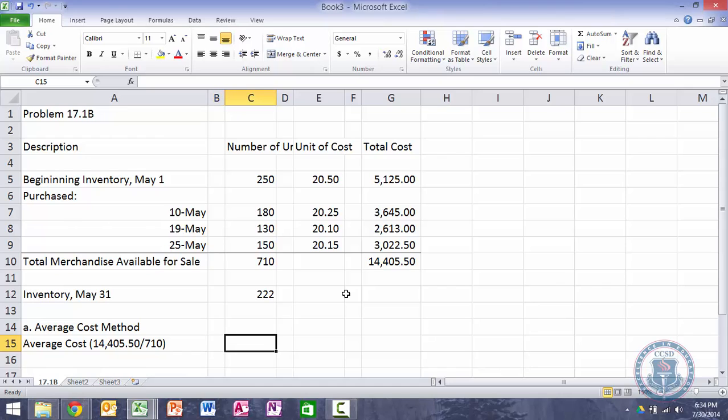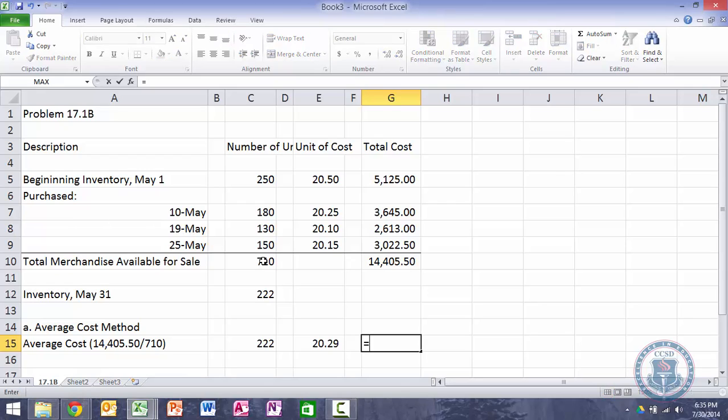So I'm going to go over here and say, okay, we have 222 units. Each one is going to equal 14,405.50 divided by 710. So our average cost is $20.29. And so our total valuation of those, how am I going to get that? How much are those 222 worth?